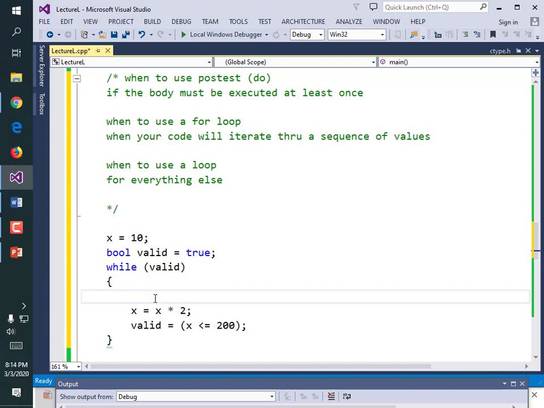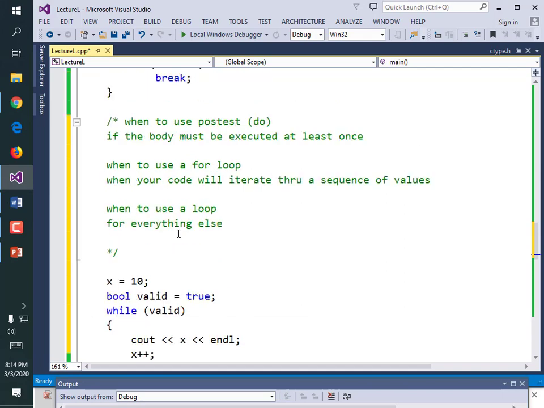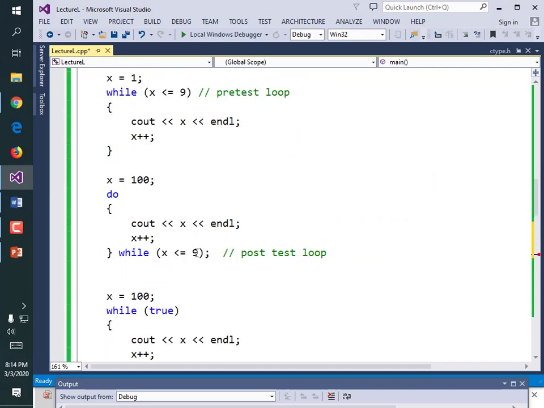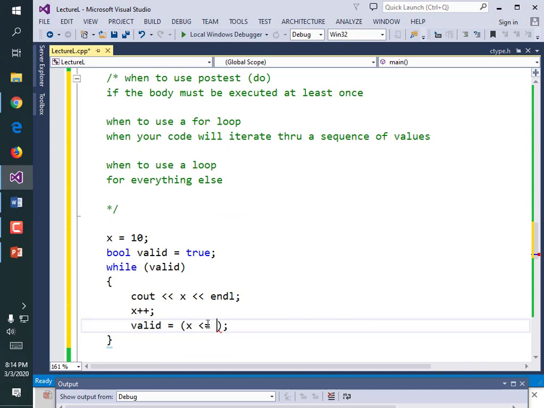Tell you what, let's make it look exactly like the other ones. So let's see out x. Let's add 1 to x. And let's make our condition while it's less than or equal to 9. So I hope you understand what this is doing. This is a Boolean variable. This expression is evaluated, and if x is still less than or equal to 9, then valid still equals true, and so it will repeat it. But once this expression is no longer true because x is no longer less than or equal to 9, that becomes a false. And so when it comes back and reevaluates it, that leaves.